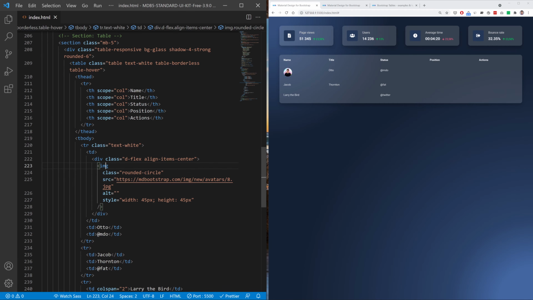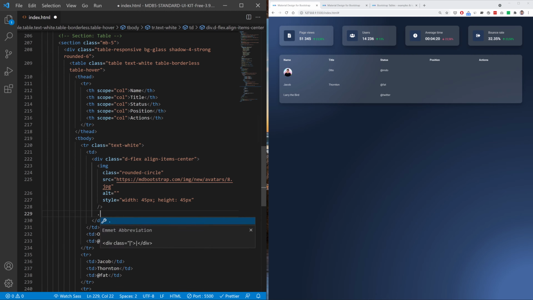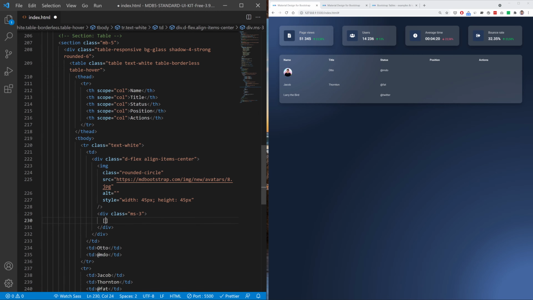Now below the img element, but inside of the d-flex div, let's add another div with margin to the left and two paragraphs inside.